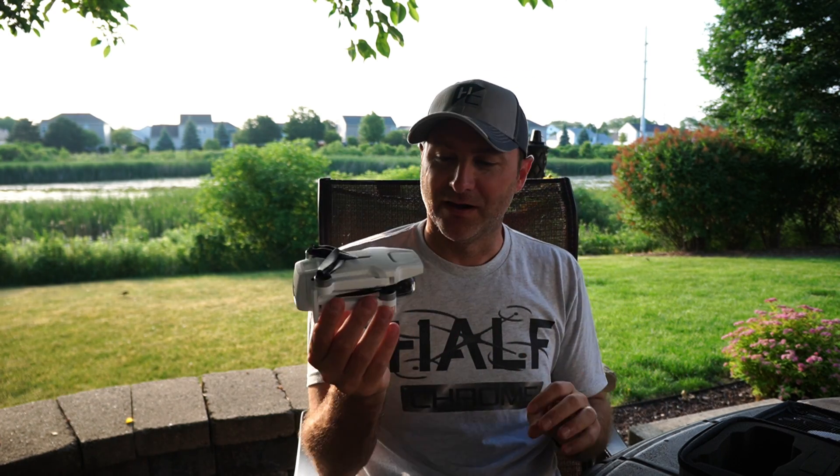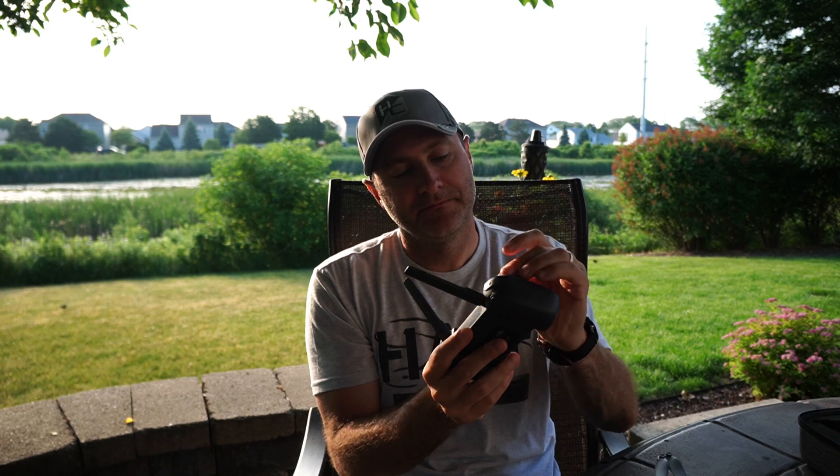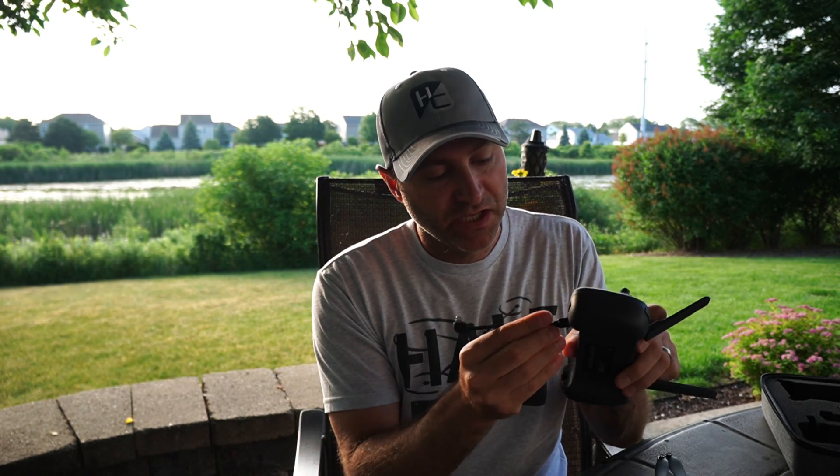Let's get outside and dive into the app. I'm outside with my Xiaomi Fimi X8 Mini. A quick pro tip — this case is actually the ZLL-108 case, a little bit cheaper. Pretty much any of these mini drones, if you want to pick up a case, they're kind of interchangeable. Let's get it all set up: gimbal guard off, front legs, then back legs. Grab your controller, get your antennas up. You need a USB-C to whatever kind of phone you have — I'm using an iPhone.